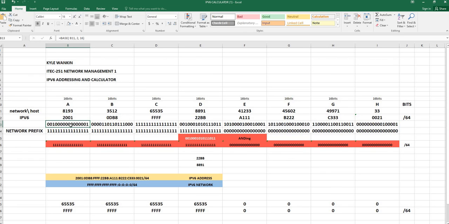What we did here is we used the BASE function with B11, base 2, and 16 for the 16-bit length. So we take B11 and find the base of it, bottom up.